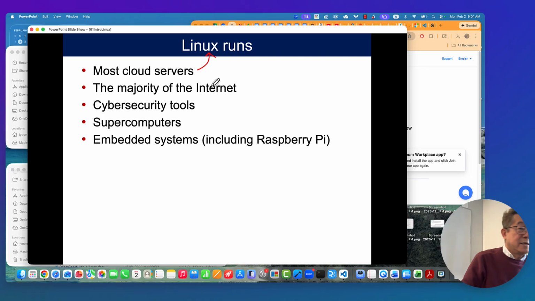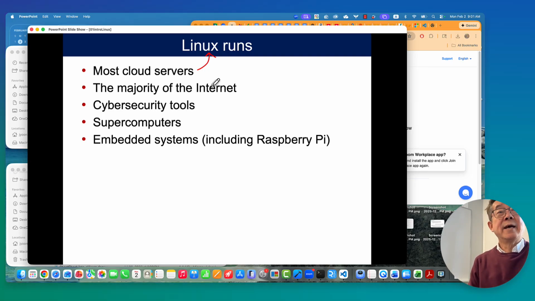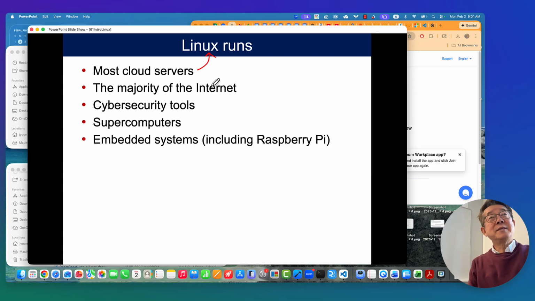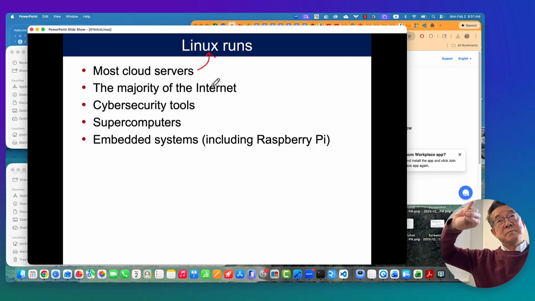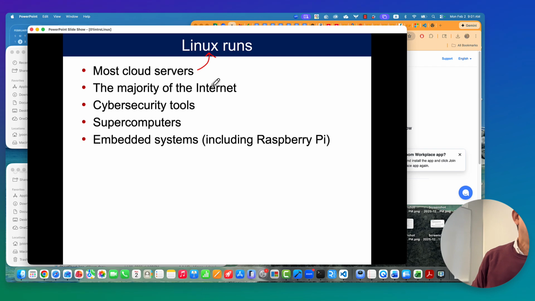Why? Because it has in it this Raspberry Pi. Okay, this Raspberry Pi is big, right? But there are smaller ones, like a finger. You can develop something on this Raspberry Pi, and then you can deploy it, that small, finger size.